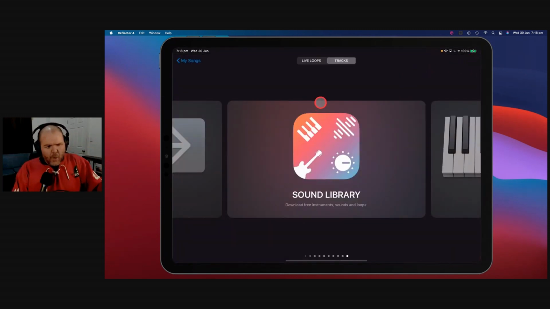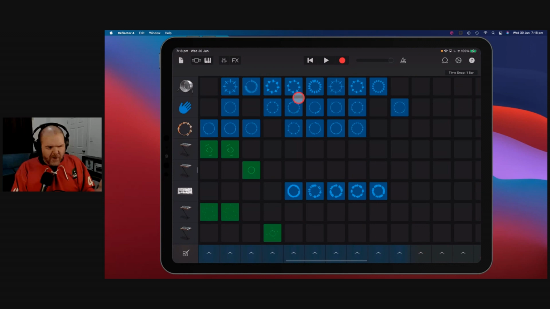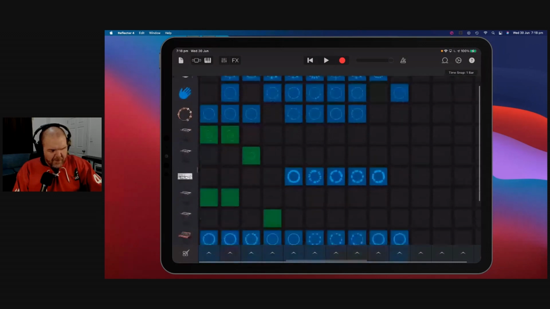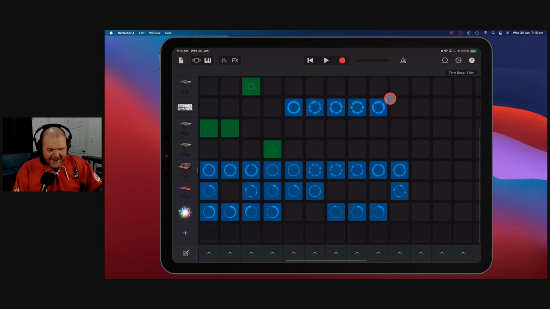But for now, why don't we go over into live loops mode. Now we're going to do this warts and all, because if things crash and we have to get things back up, the clock's going to keep running. Backlight Bounce is the new pack. And I don't use live loops very much, but this is our live loops grid. I thought we'd start with building up a live loops performance here because I just don't use this very much. So I'm going to try my hand at this.